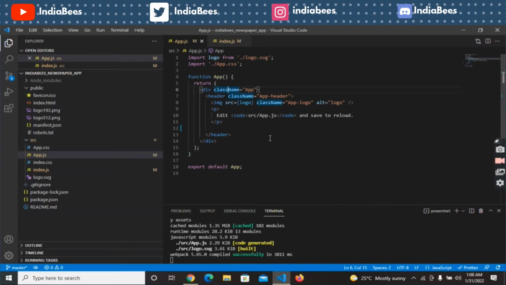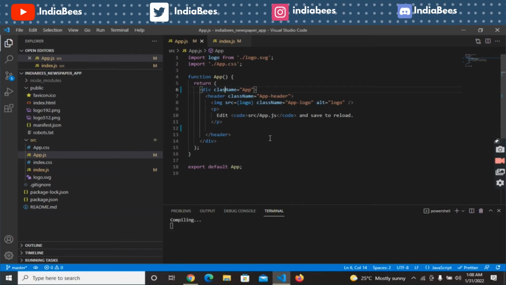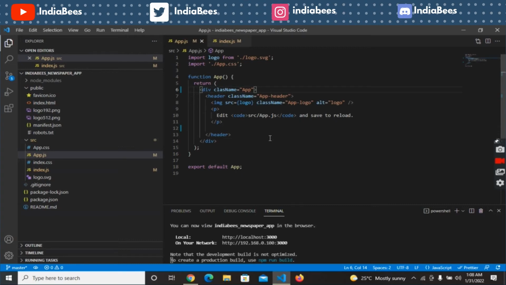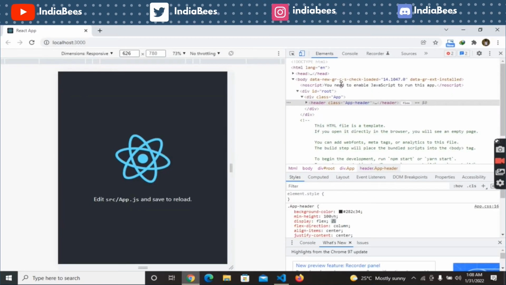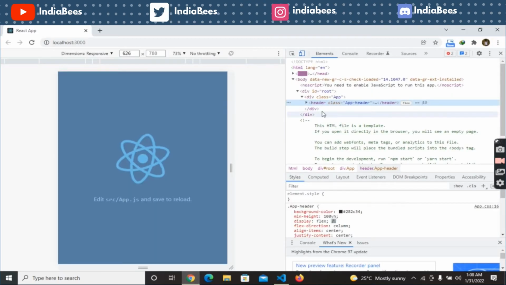So let's remove an s and save here. Let's wait for the compiling. Compiling is done, and we can see here again, you can see className with a spelling mistake. It's because it's not JSX. If it's JSX, it is automatically converted to HTML using Babel.